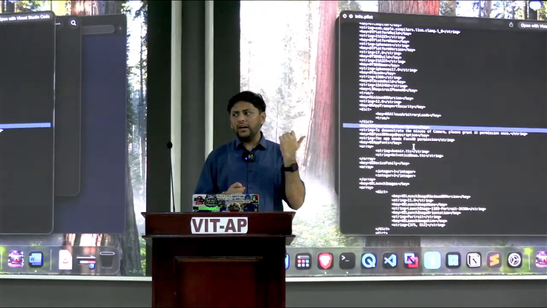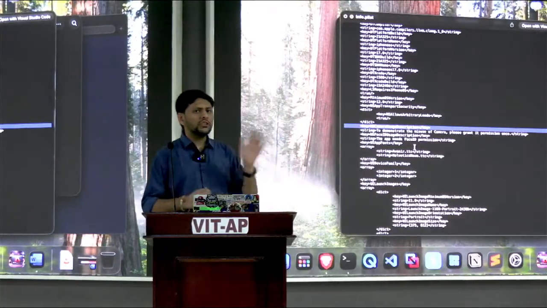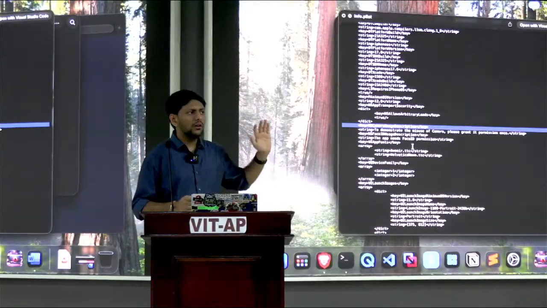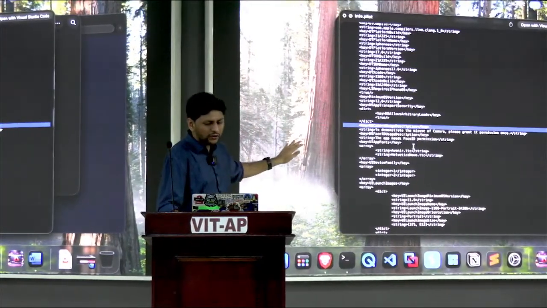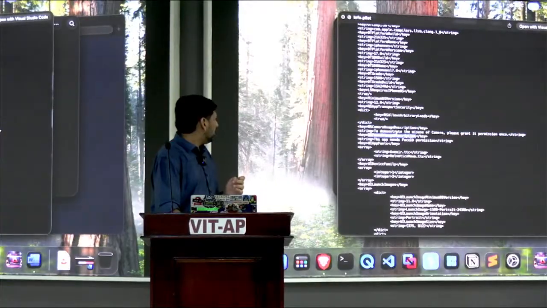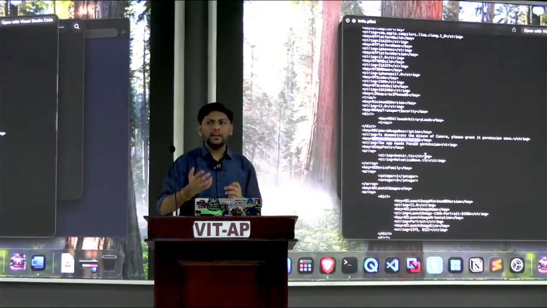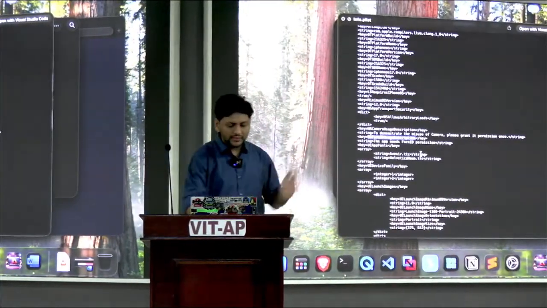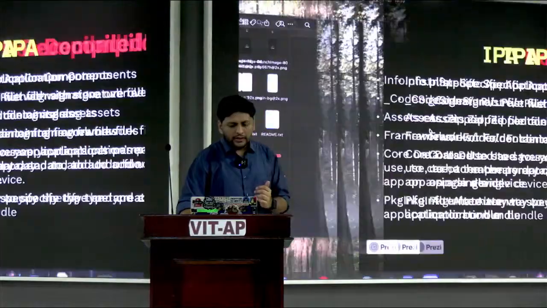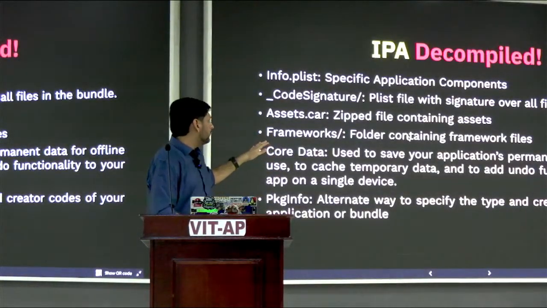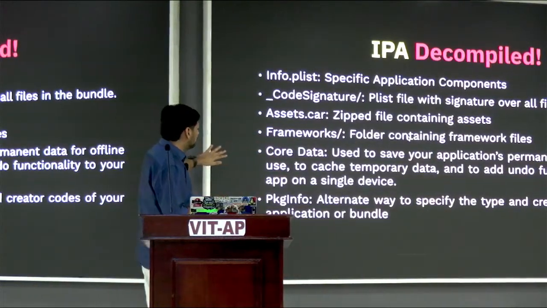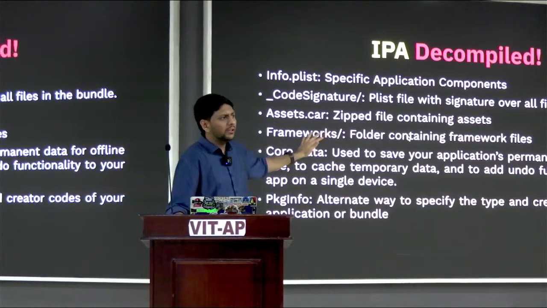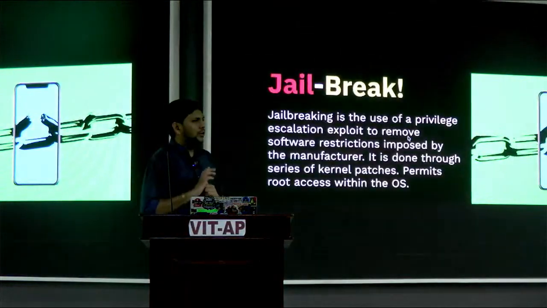So this is something that you can learn, which application accesses what. So if the application accesses the camera, it is present over here that the application is going to access your camera. The application is also going to access your Face ID. So that also is mentioned over here. So that is what is present inside a file called info.plist. There are multiple folders. Let's not go into much detail of these folders, but yeah, there are multiple folders that are present as well.